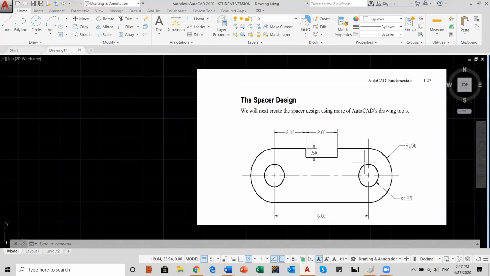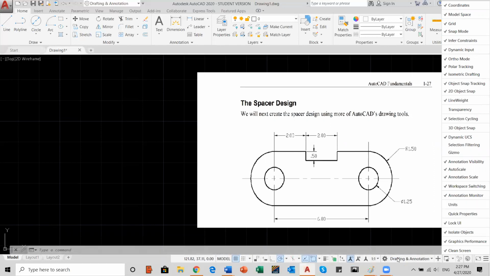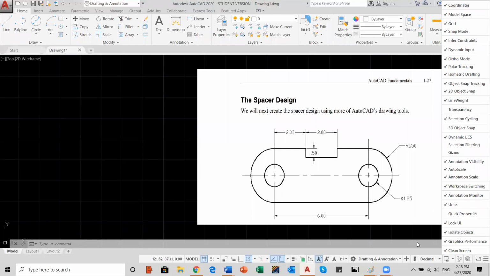Now we need to set the units. Before we start, the units here is decimal. To set the units, we do have different options. From the decimal down here, we can click on it and choose decimal. If it's architecture, we put it decimal. Usually the default is decimal. If it's not there, as we mentioned before, we can check the customize bar here and choose the units that we have. If it's not checked, you will not find it there. So make sure it's checked to find the units.